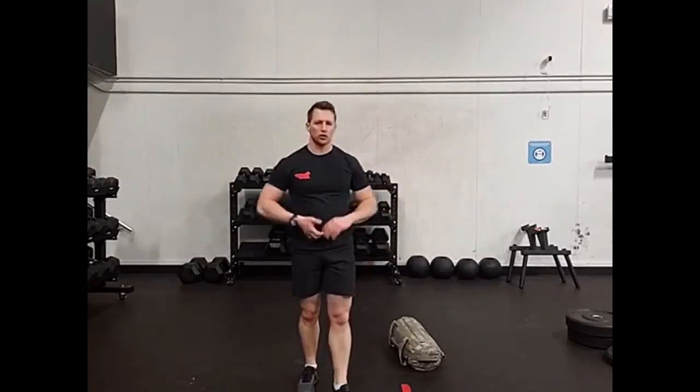Next thing we're going to do is a short circuit just to continue getting the blood pumping. We're going to start with some push-ups. We're going to do just 3 push-ups just to get the ball rolling, get ourselves warmed up. We're going to do 3 sit-ups, stand up, do 6 bodyweight squats, and 3 lunges per leg.